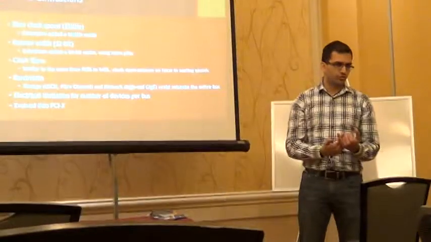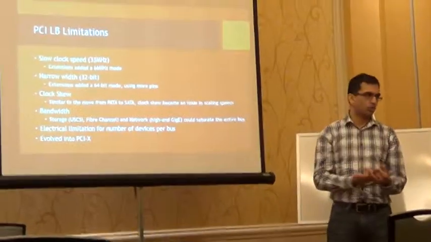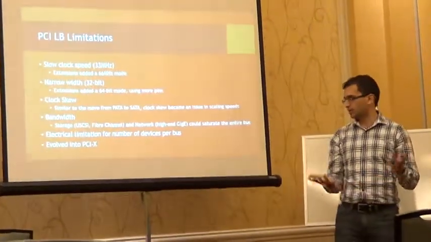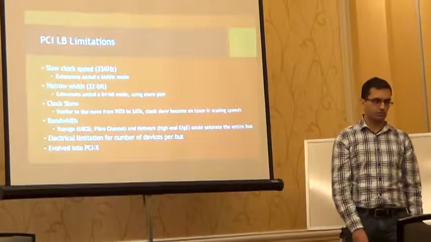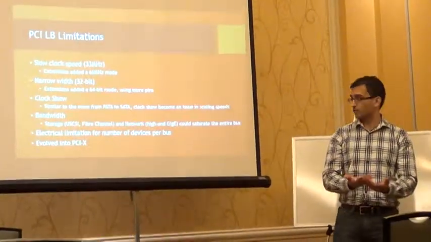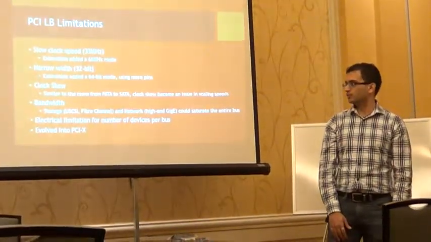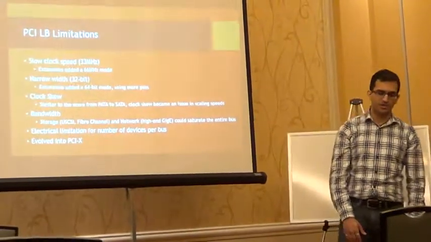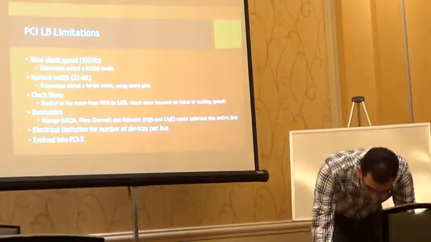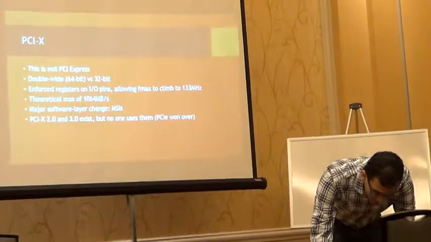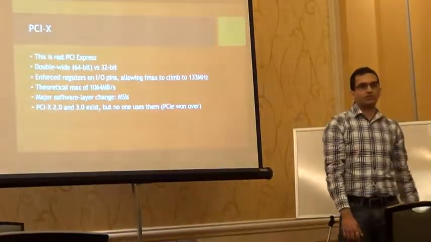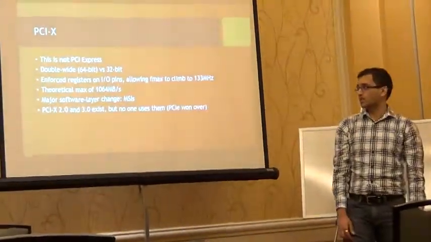Bandwidth: RAID controllers, high-end DD cards. If you had a dual-port DD NIC on PCI, it's going to saturate the entire bus, and you're going to be bandwidth limited by your bus. It kind of evolved into PCI-X. So PCI-X is not PCI Express. PCI Express is mostly referred to as PCIe.